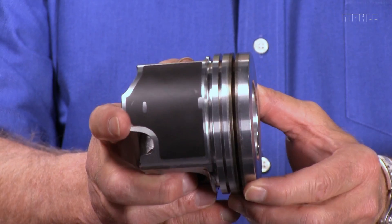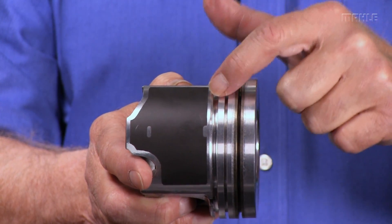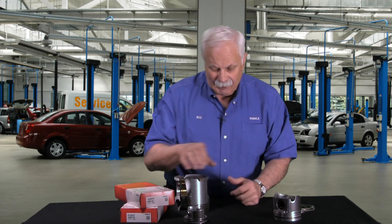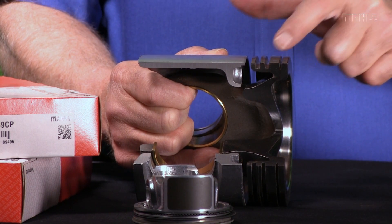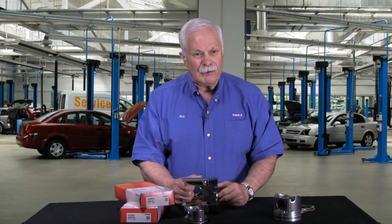Here's a small diesel engine, and you'll see again on this piston — no rings, but one, two, three grooves on that piston for rings. We move on up to a Cummins piston, and you can see right here this one's actually been cut away, and you can see one, two, three grooves on the piston, hence three rings fitting on that piston.